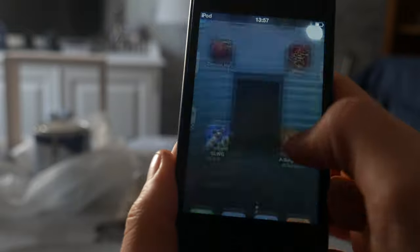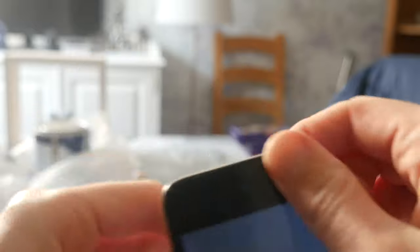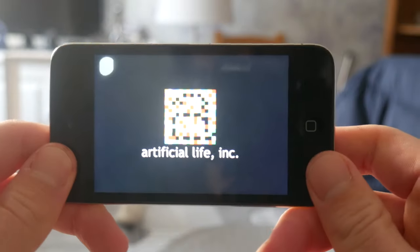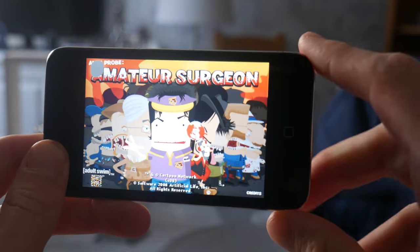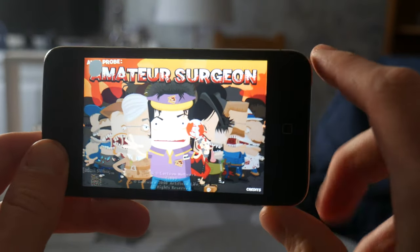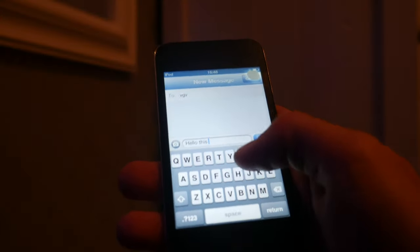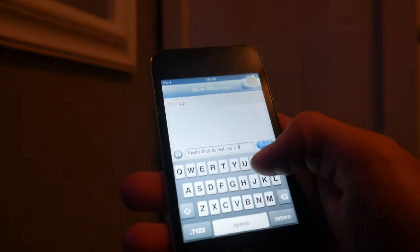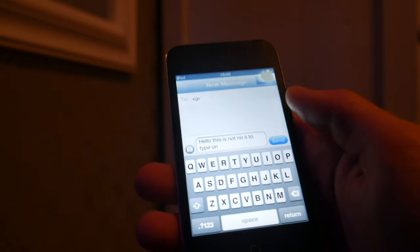Performance: this iPod is running iOS 6.1.6 and it's a little bit slow. App loading time is definitely longer than what you're used to, but where it's really bad is just the general interface. As you're swiping through pages, it feels clunky, slow, and non-responsive. The keyboard is especially difficult — this is made harder by how small the display is, but also the input lag between typing something and it appearing on screen makes it very frustrating to type on. It's kind of uncomfortable to type on because it's so thin it feels like it's just sticking into your hand.